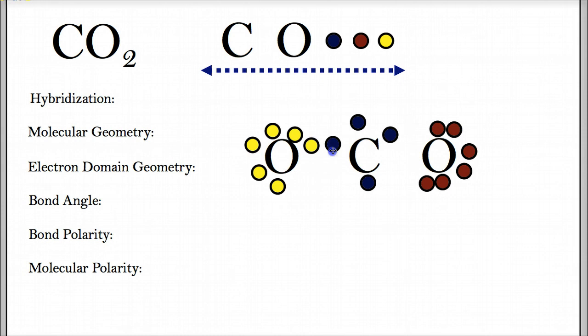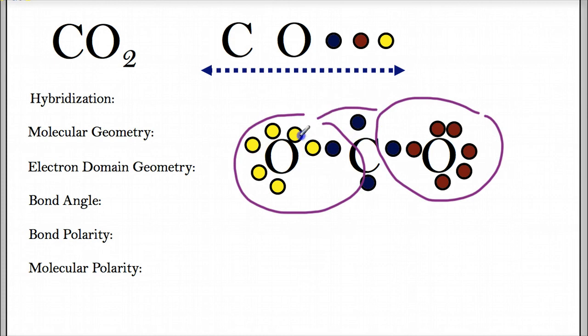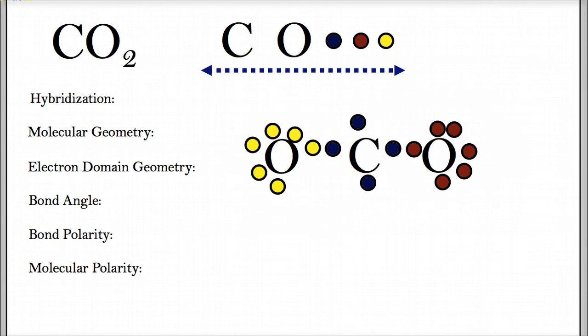So take 1 here and 1 here. Take 1 here and 1 here. Let's evaluate. What do we have? 2, 4, 6, 7. No good. Oxygen, 2, 4, 6, 7. And the carbon, you have to evaluate too, has 2, 4, 6. Not going to work. Everybody here wants to feel like they have 8. We don't have a hydrogen. So the only thing you do is add another bond.